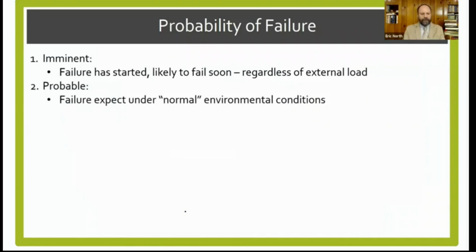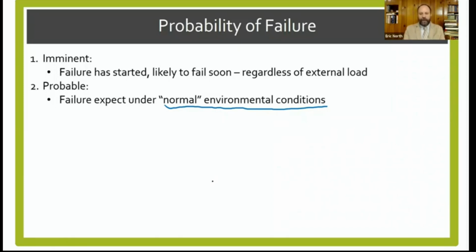So remember our lecture a few lectures ago, we talked about tree defects, and we'll do a little bit of review, just to put it in context. You might have a defect that you'd say, yeah, that might fail under normal conditions. What are normal environmental conditions? Well, for instance, in Nebraska, high winds throughout most of the year are normal. So if a tree cannot deal with high winds, that means that you might have a probable failure.